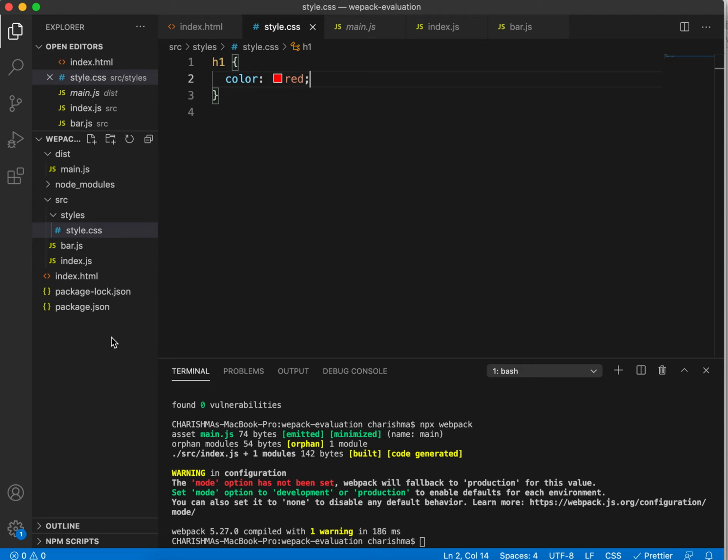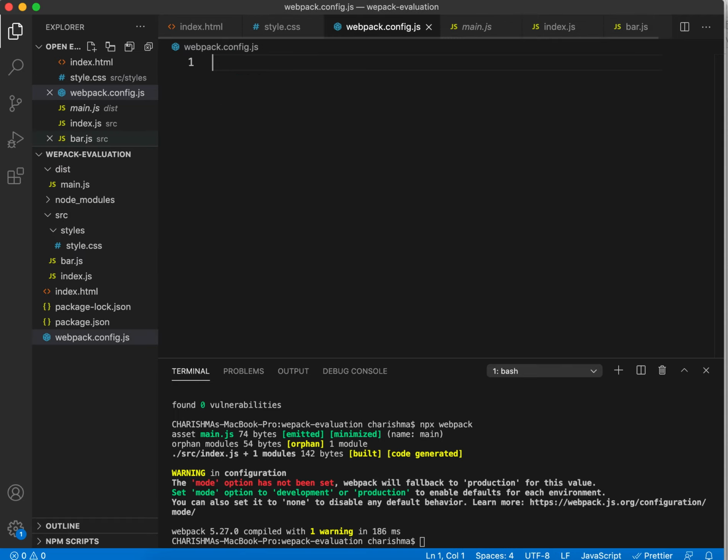Okay, so now I'm gonna create a config file. Now I'm gonna show how to bundle using a config file. For that, I'm gonna create a file called webpack.config.js. This file is created in the root directory, root of the project.